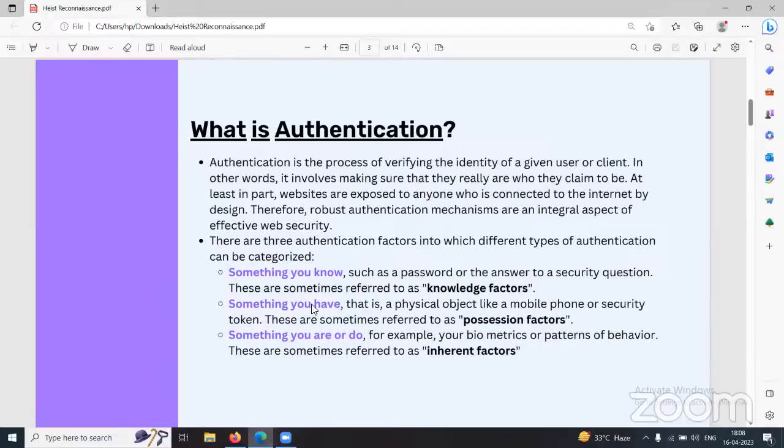So in some cases of IoT security or other types of security, you will be asked to give something like an eye scanner, or your fingerprint, or any kind of security information that is completely related to you or your human body, like a unique pattern, which can be your fingerprint, your eye scan, or also your face scan. Okay, so this is all about what authentication is.